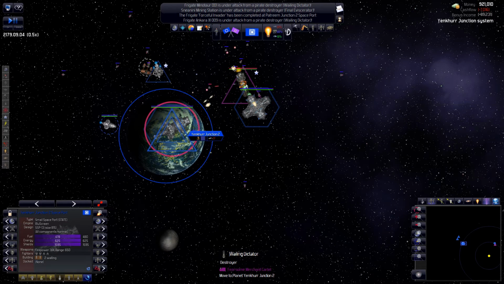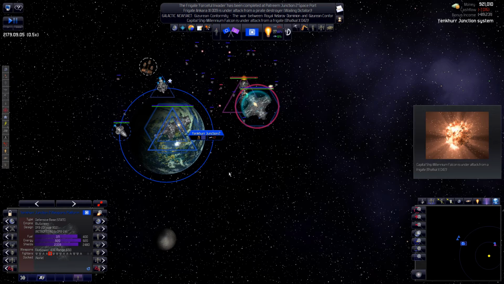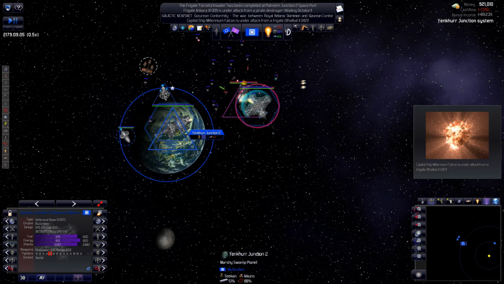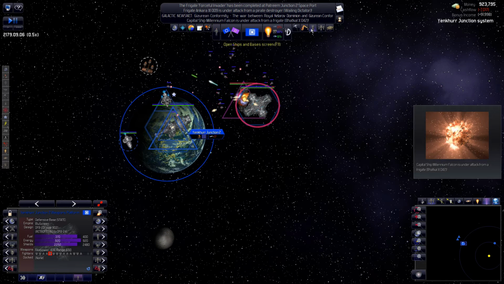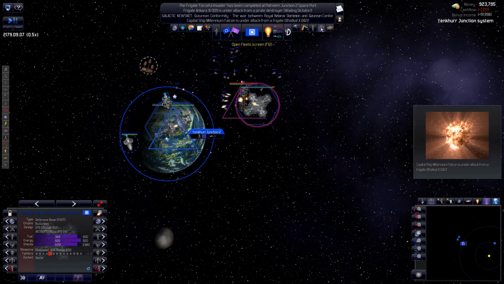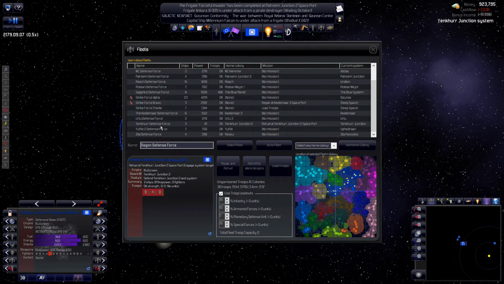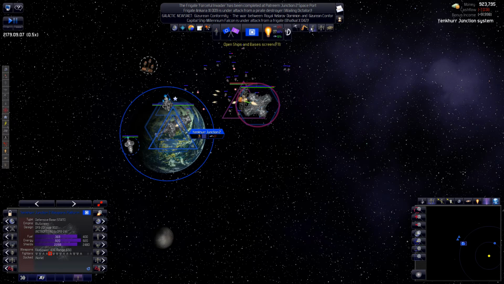This guy's gonna get wrecked because defensive bases pack a lot of firepower. So 2 cruisers and 2 destroyers. Let's go ahead and assign those to a defensive fleet. I find it a little bit strange, hard to believe I don't have a Yanker, yeah, there you go, Yanker Defense Force right here. That's all they had? I gave them 2 frigates and an escort? I am terrible! I am so sorry, system.